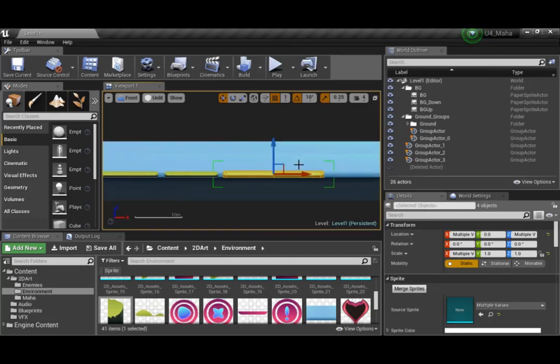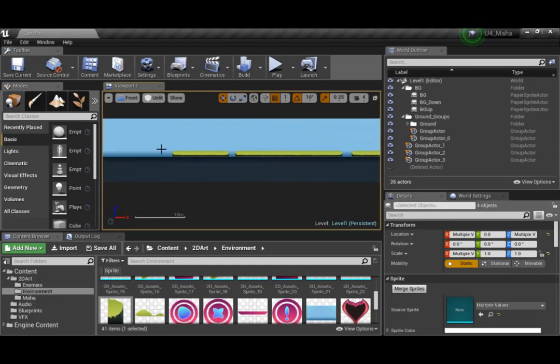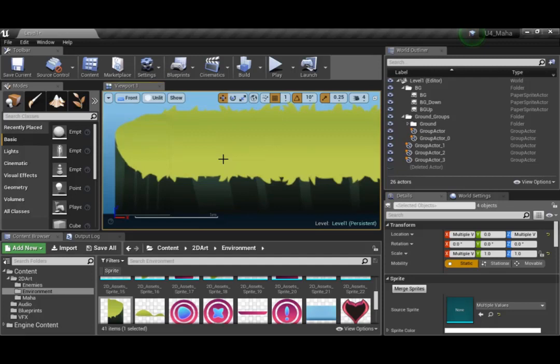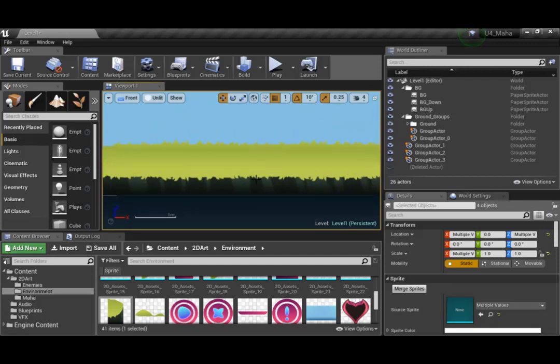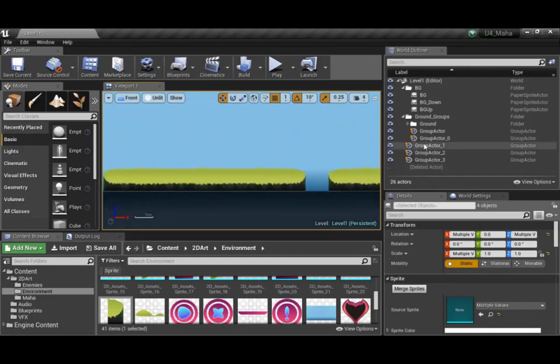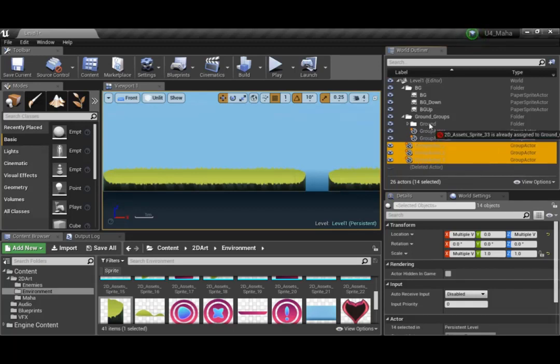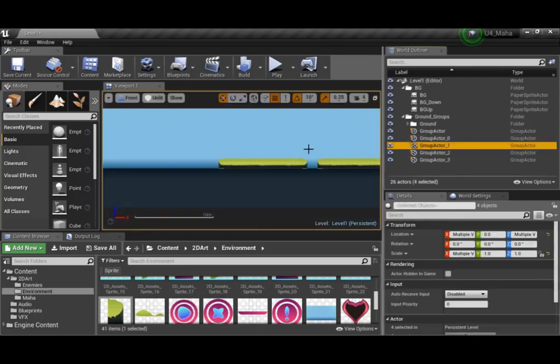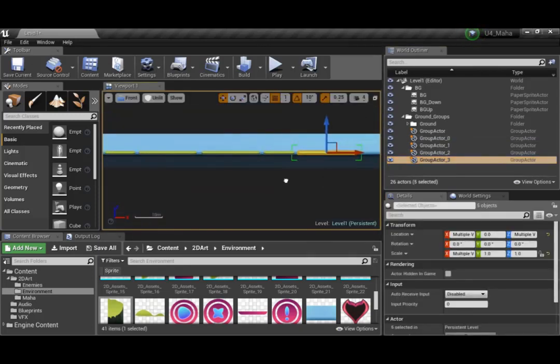This is more than enough for the first level. Just move all the actors to the ground groups. Okay, and this is the basic level design.